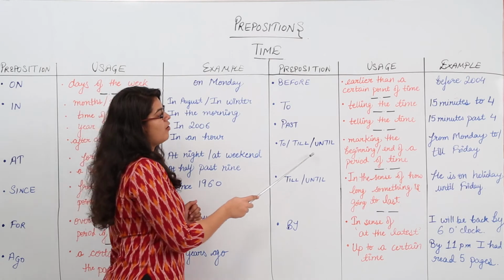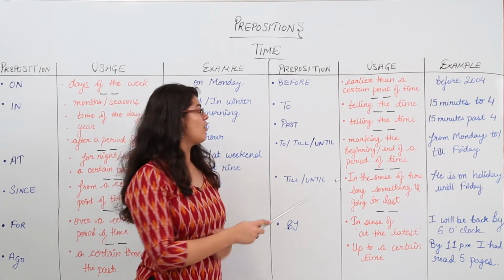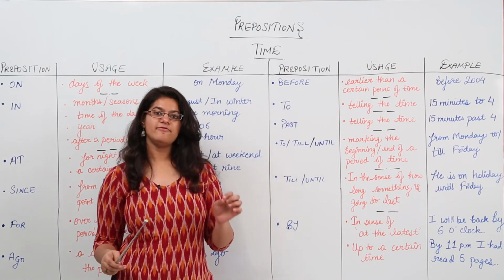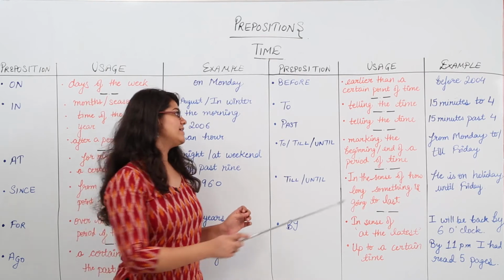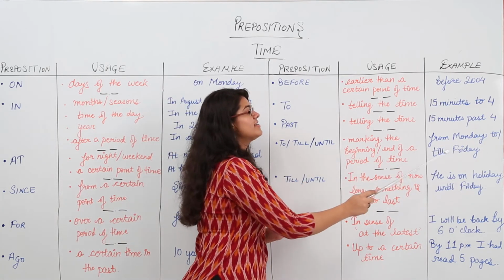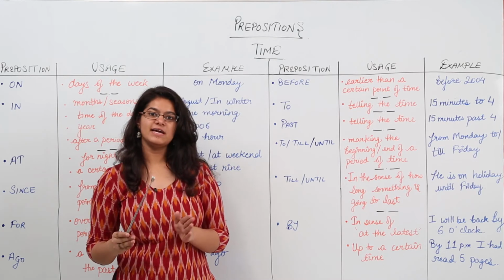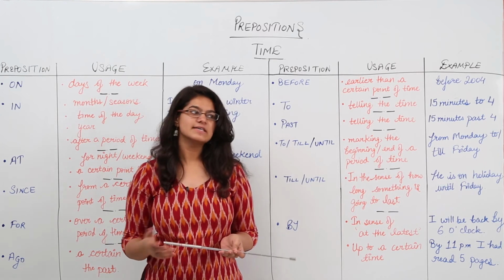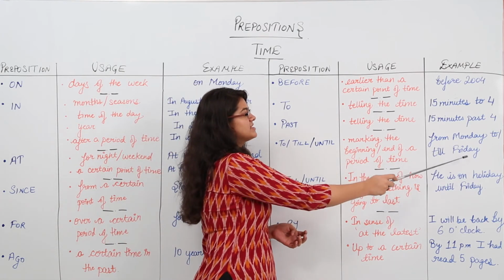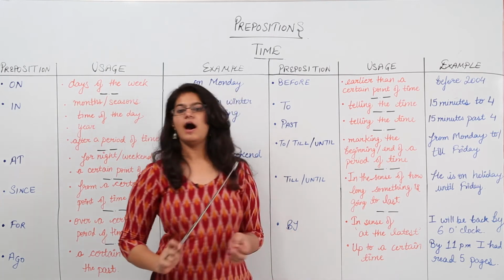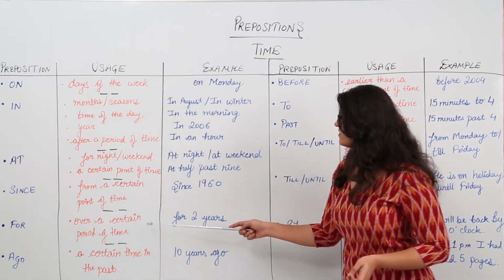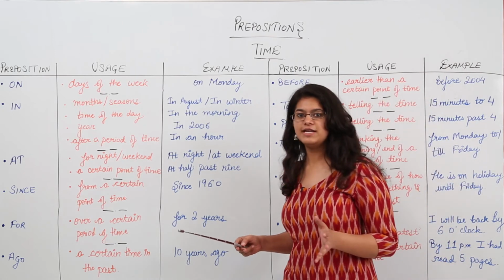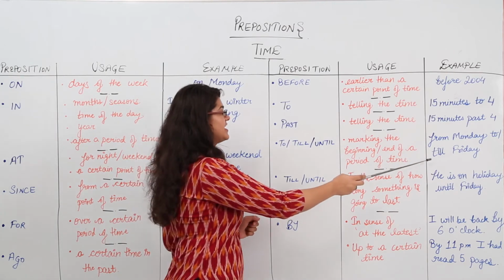To, till or until. They mark the beginning or the end of a period of time. So we have to tell a period of time and we are being very specific here. Okay. Like we say from Monday to or till Friday. So from Monday till Friday we will have the classes. Or from 2 to 4 we will have the class. So we are telling you specific time and we are giving you a specific period. Unlike here when we were saying for 2 years. So for 2 years is a long duration, right? While here we are giving a specific period of time.